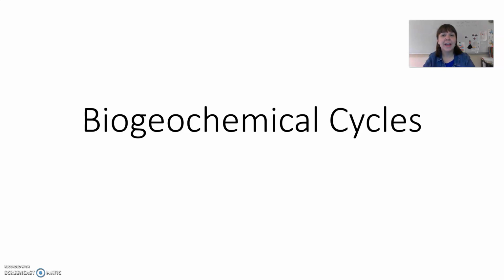Today we're going to look at our biogeochemical cycles, which when you dissect that gigantic word, you see bio, that's life, geo, earth, and then of course the chemical components. We're talking about nitrogen, phosphorus, sulfur, carbon, and how they work their way through our environment through living things and non-living things. So we're going to start by grabbing these four cutouts.